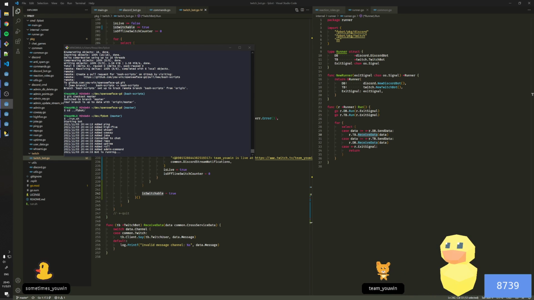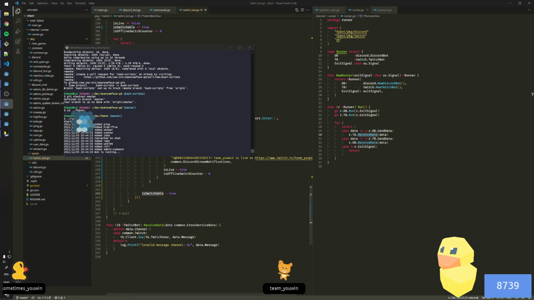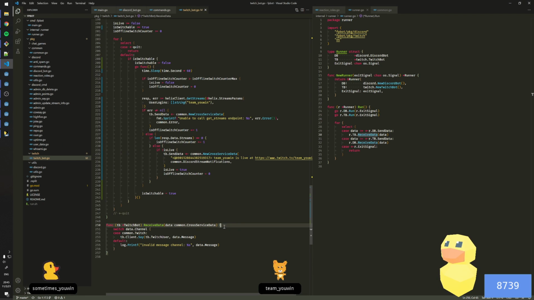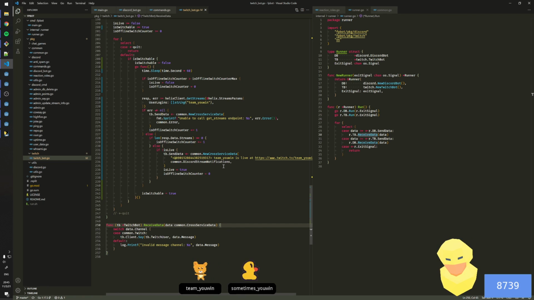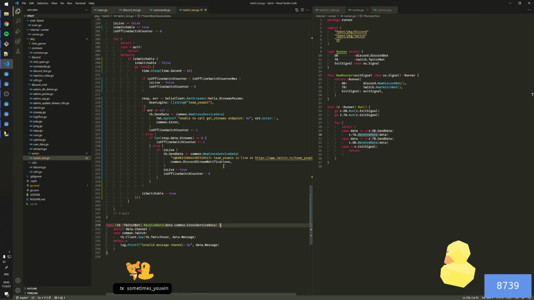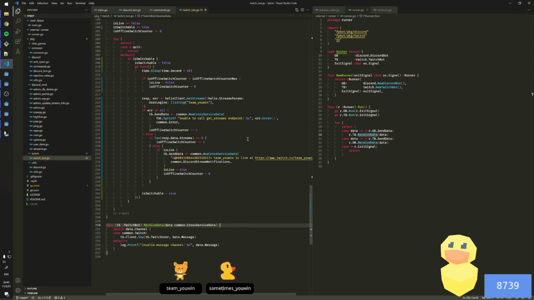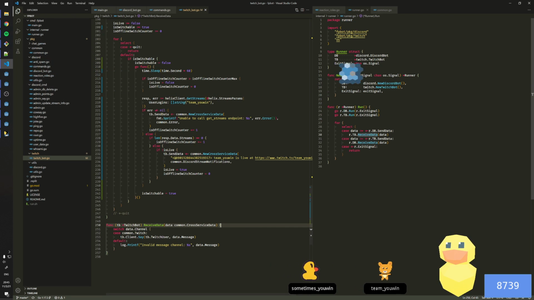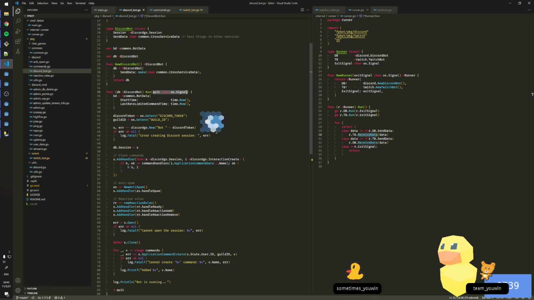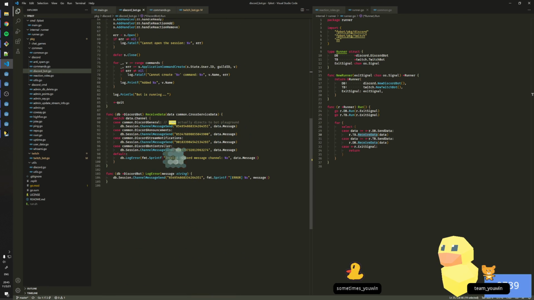I feel like the bot isn't actually sending anything, but I don't remember. So I sent it at 2044. It's 2045, so it should be receiving something. I do know that my previous implementation was just using the same OAuth token, which was incorrect. Let me see. I think this should be better, but maybe not. So Discord channel.